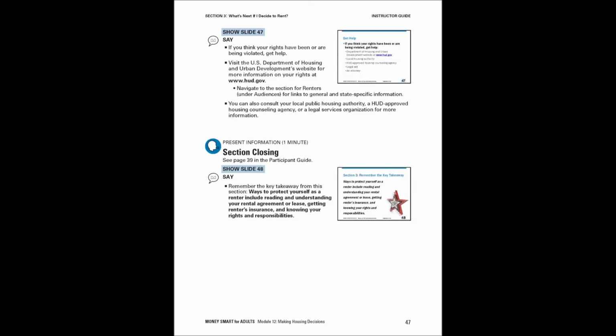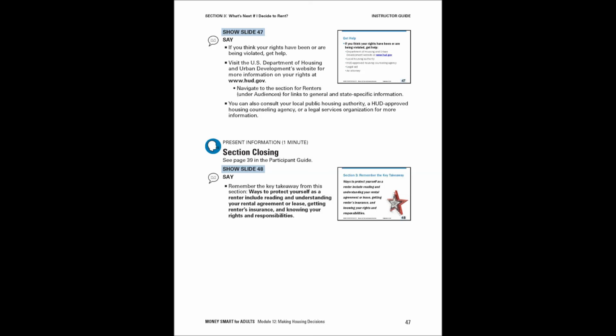Slide 47 is the announcement that they can get help. If you think your rights have been or are being violated, get help. That's what you want to say to your training participants. The U.S. Department of Housing and Urban Development website has information on it, www.hud.gov. Navigate to the section for renters. It's under audiences, and then you'll find links to general and state-specific information.